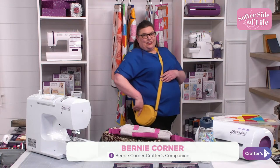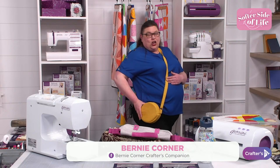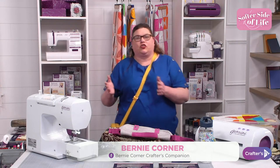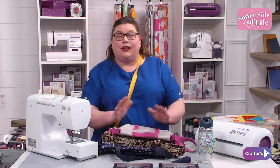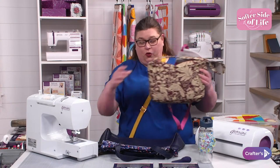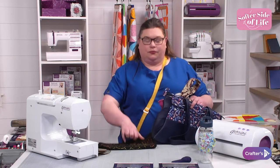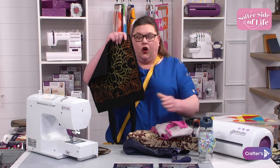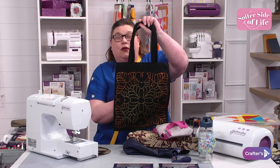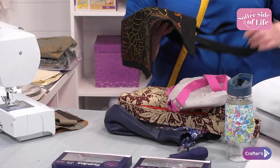Now, look at this. I've got a new top on, but I thought this circular bag goes so well, doesn't it? And it's all about the fabric used. We've got that mustard faux leather on the show that would look fantastic in this. Like Becky's saying, we have got so many bags today. We've got the satchel bag, the bowling bag, the carpet bag. Oh, Becky, wait till you see these later on. We've got the quilting stencils, and this is on a canvas bag using our glitter paste. If you've got some of that in your stash, the deal on these stencils is unbelievable.